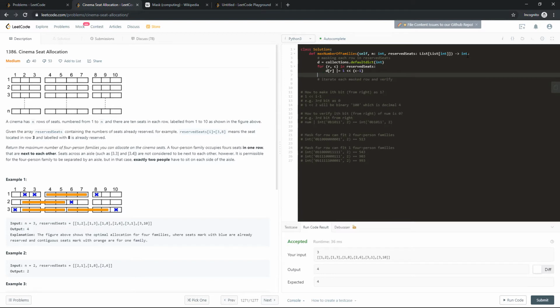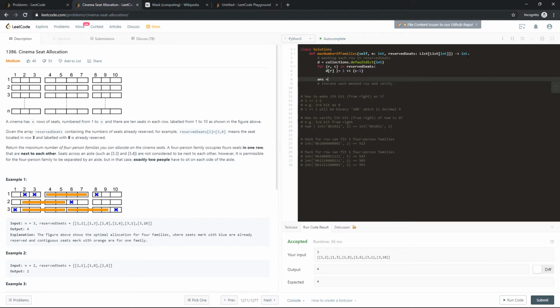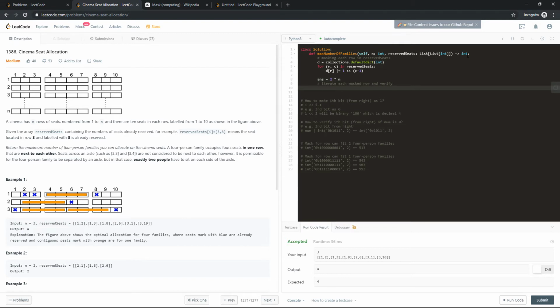And then here I'm going to assume that all rows can take two four-person families. Note that this is only an assumption, and you will know why I'm doing this in a bit. Now I'm going to iterate through each masked row and verify how many four-person families they can actually take.